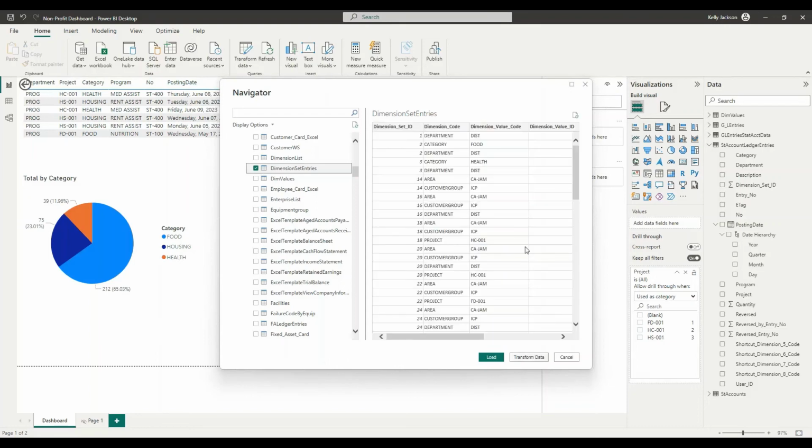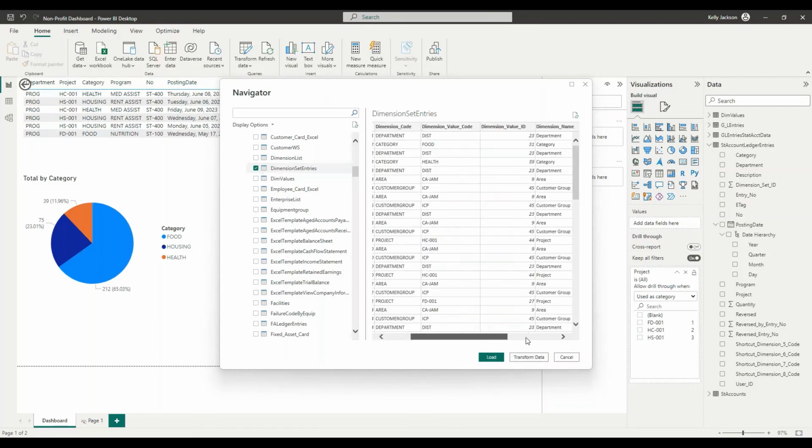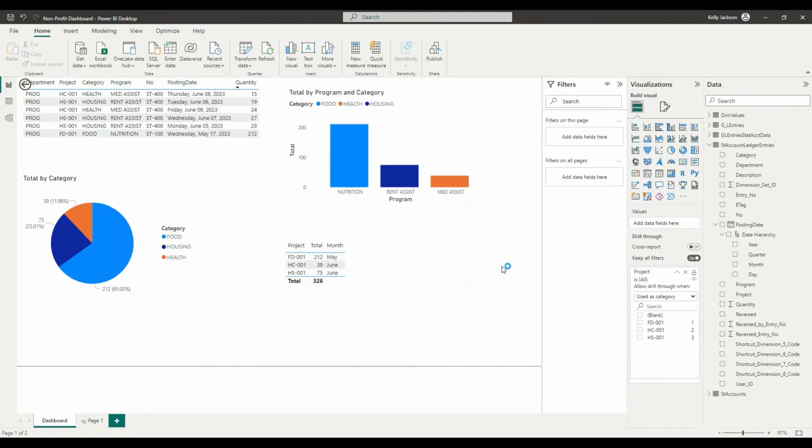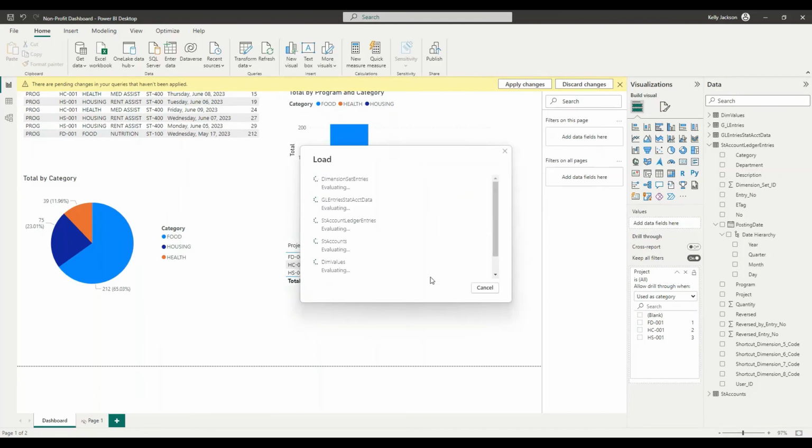If I wanted to do some transformation directly in here, I would be able to do that, or I can just go ahead and load that data set. So now I have access to that data set from within this particular area. And right now it's connecting and it's updating all of those other tables as well as I go through this. So again, it's as easy as that to connect this data.